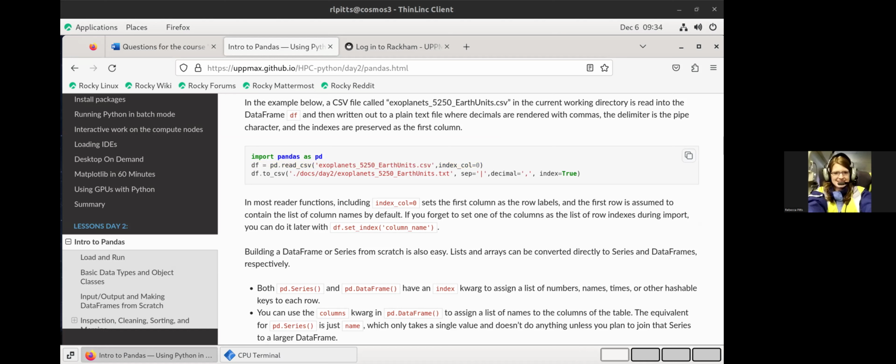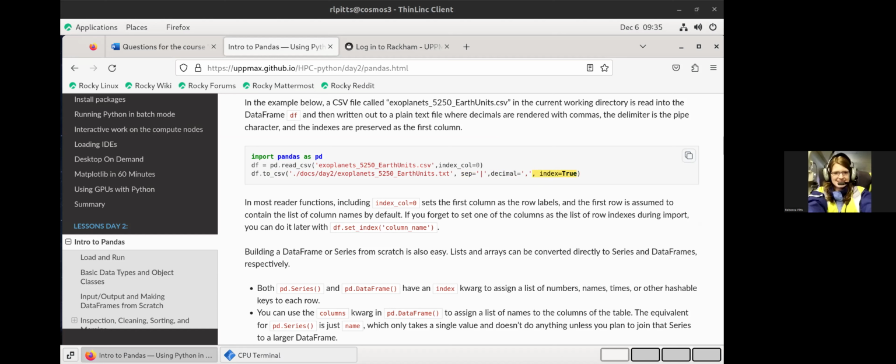And if you wanted to write this out to a different file, say a text file with a pipe separator and a comma in place of the decimals, like, I know that's a popular format here in Sweden, then you would use the .to_csv, and you would specify the separator here. In NumPy's genfromtxt, this would be called the delimiter, but in the Pandas functions, it's usually just sep, for separator.